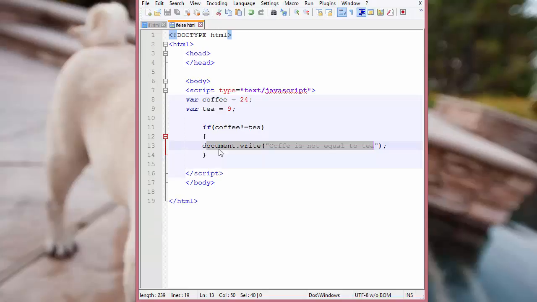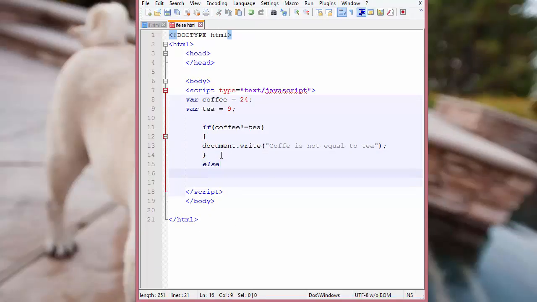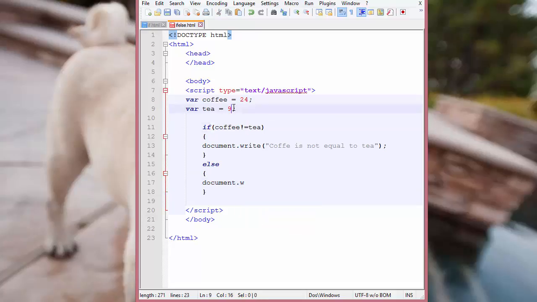But now with the else statement, we can make another statement that will appear if coffee and tea are equal, without having changed the if statement. It just follows on that our answer to coffee here is false if these two values are the same, so else will run.